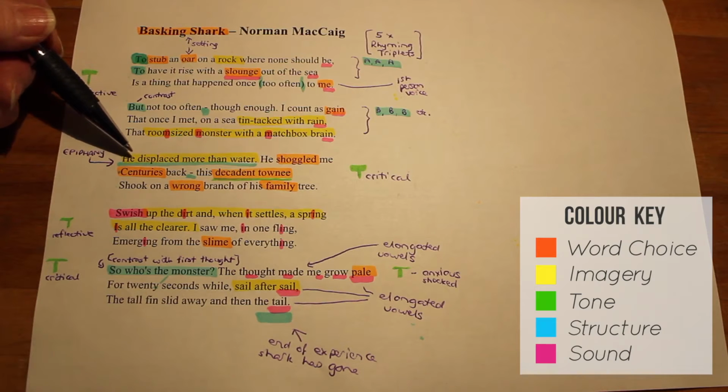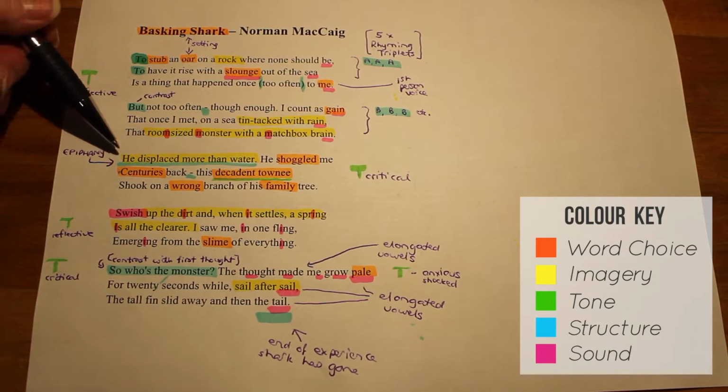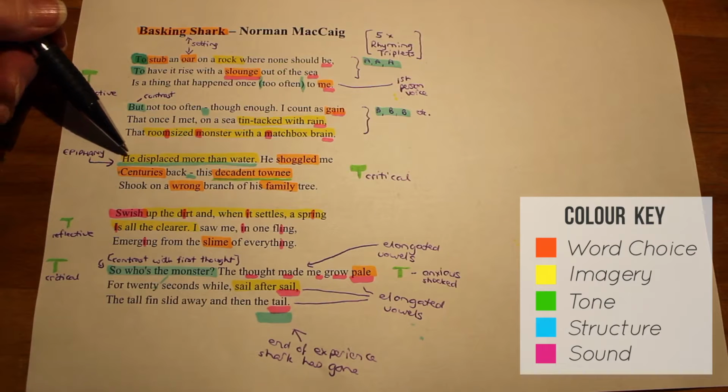And this is what he's saying here. When this large creature moved on the surface of the sea, it wasn't just the water that moved. Something in the poet's mind moved. He had what's called an epiphany. Very useful word here for describing this moment of enlightenment that he suddenly has when he's out in the middle of the sea on his own, facing this huge creature.